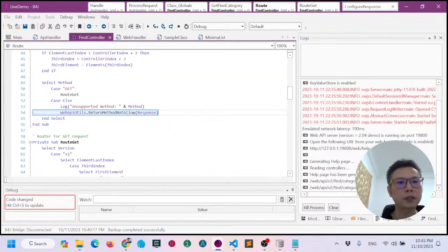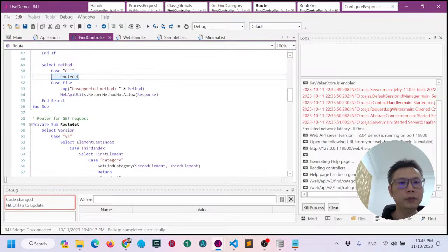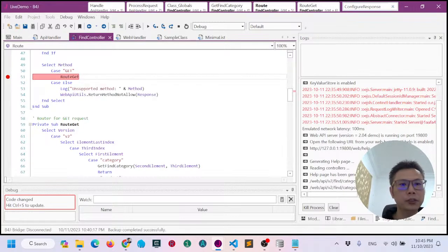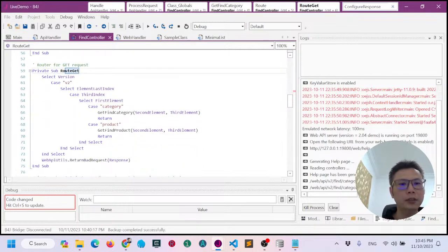Okay. So in this case, I only allow the get method, and then when the code executes, it calls the route get method. So this is another level of calling another method.